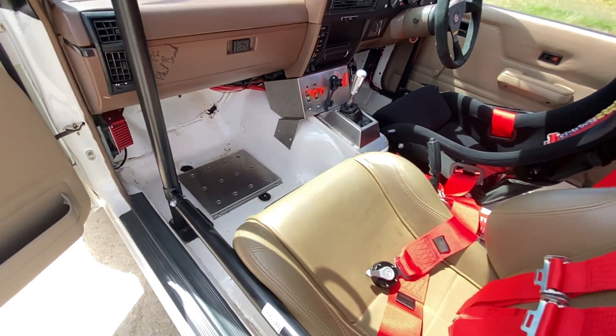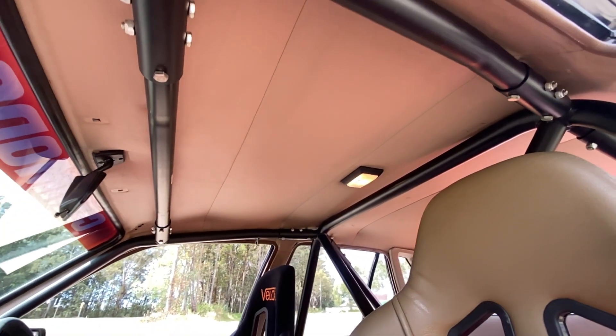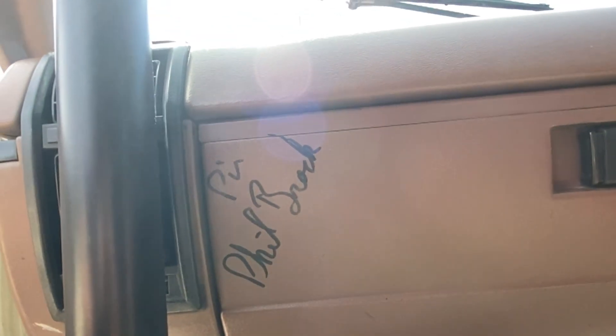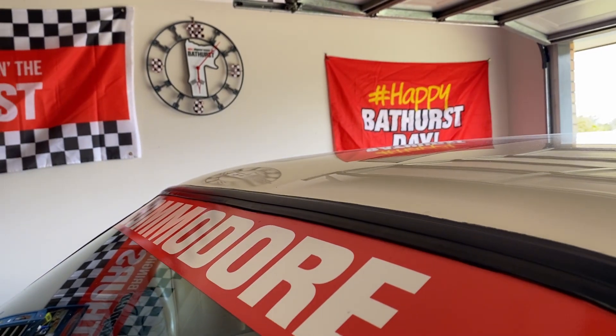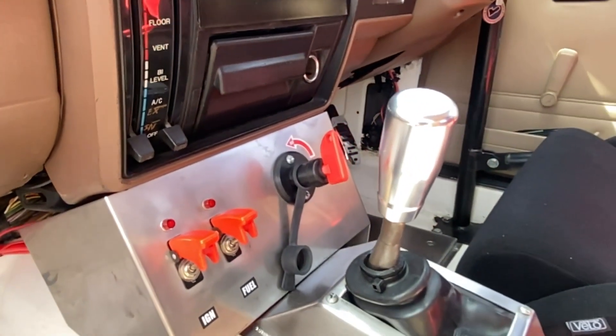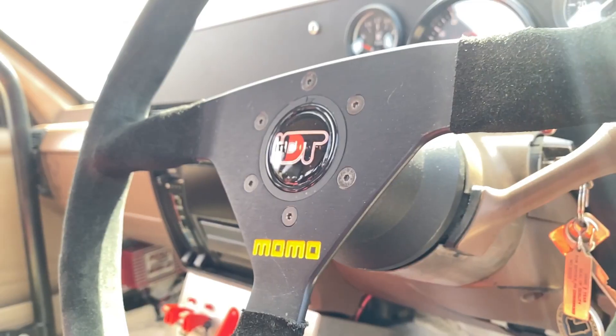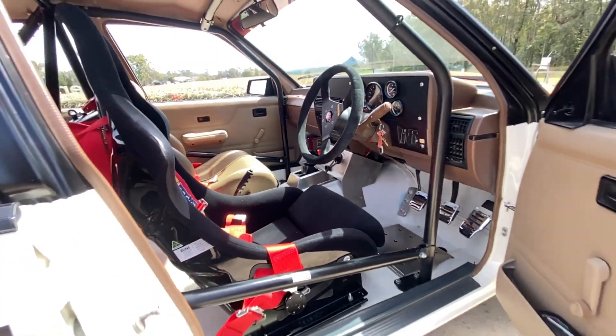Even the interior — you've done a really nice job in here. Like, even though you haven't got carpets, you've still kept your whole interior. Nice seats in the back, race seats in the front, big roll cage. That's the way they ran them back in the day with the full interior. Just to top off the authenticity you've gone for with this car, you even got Phil Brock to sign the dash. That's right — I did a weekend at Brocky's at Lakeside and met Phil and had a great chat with him, and had him add a little bit more value to the vehicle by placing his signature on the dashboard for me. The steering — who needs the gym when you've got this thing? Power steering would be lovely, but it wasn't back in the day. And I can tell the aircon wasn't there either.